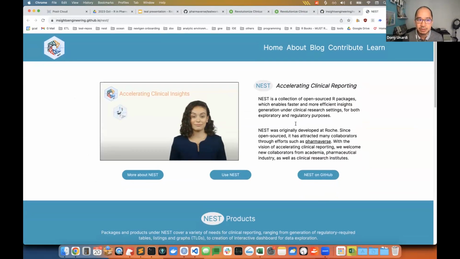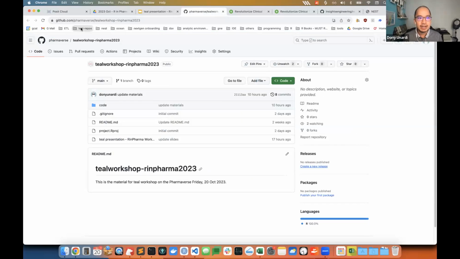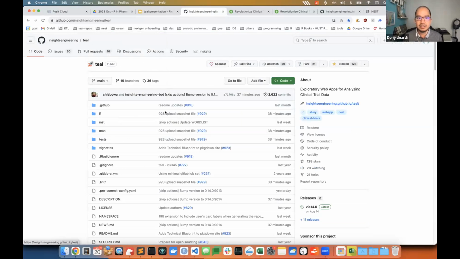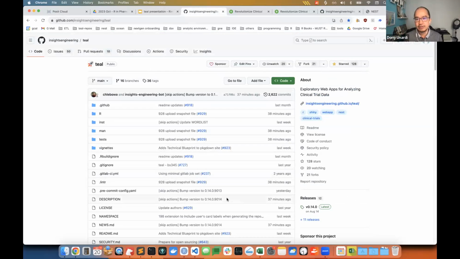This is the Nest website, more like an overarching site for the whole set of products that have been made open source. And then we have teal, and I have the repo handy here. This is the teal repository. So Nest is more like a website repository, but teal that you see here is the R package.